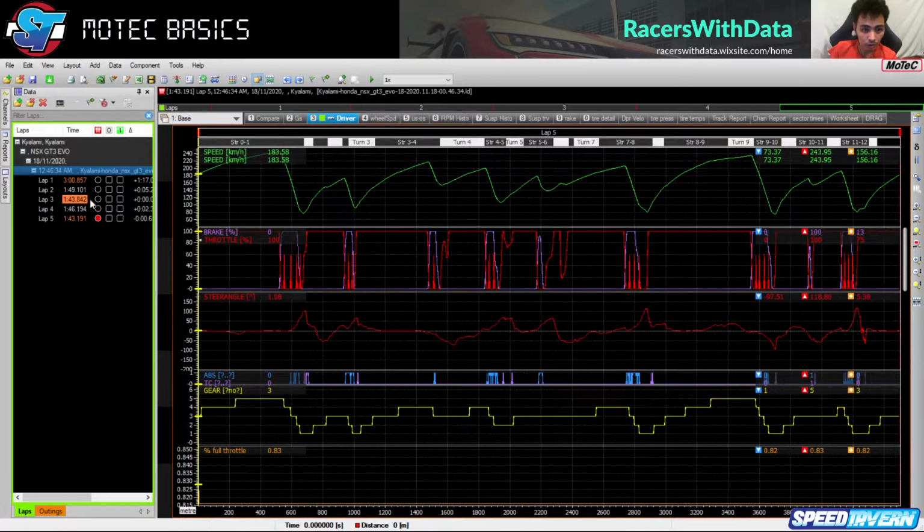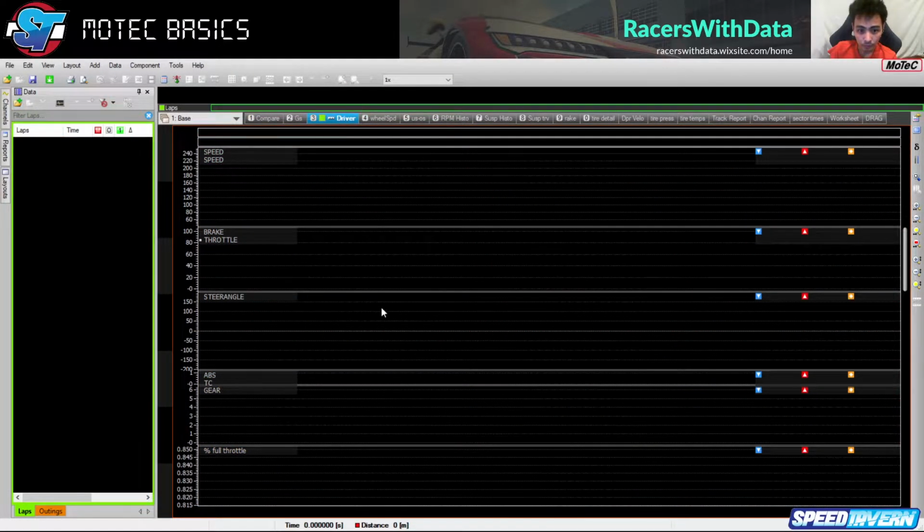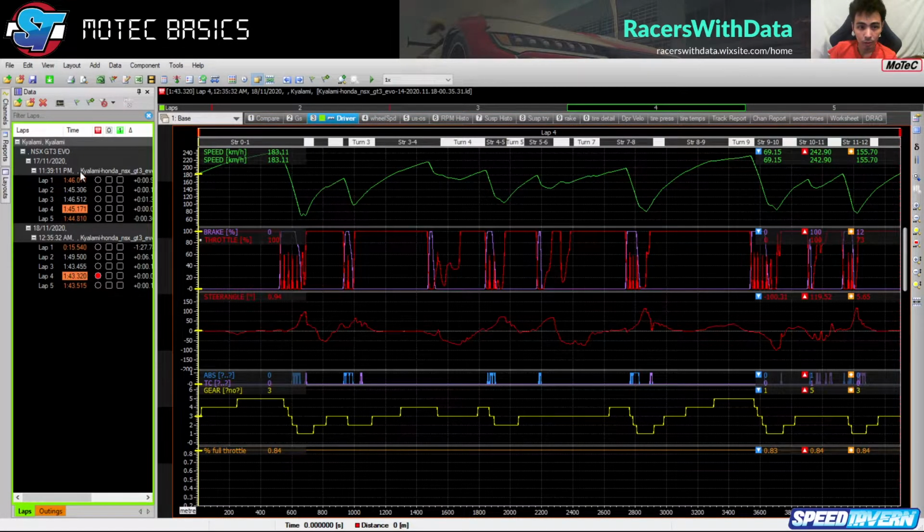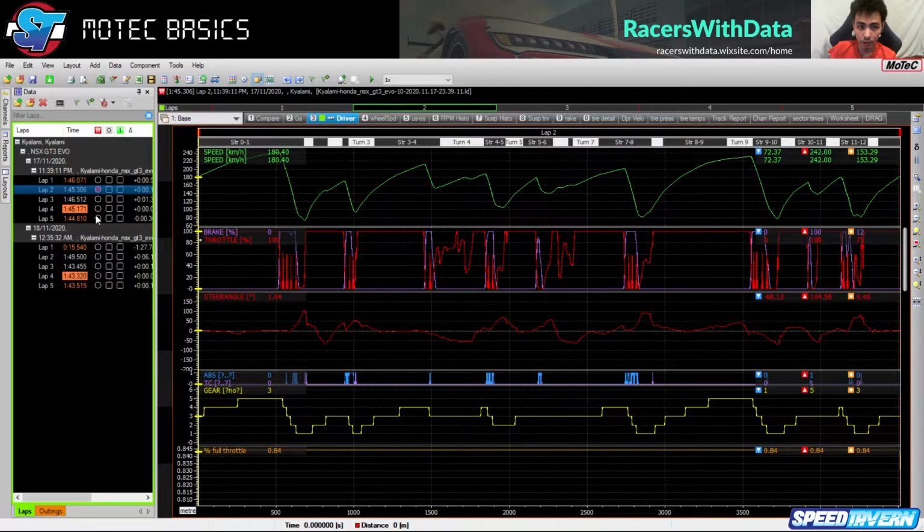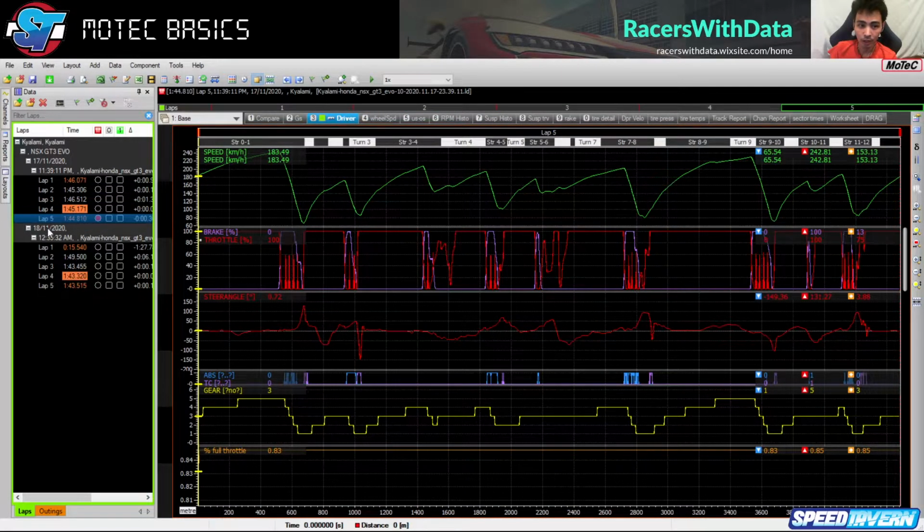So second, let me find a proper lap time, so I think it's this one, and I will open up this one as well. So this one and this 145. Right. So both are 5 laps. So this was my first attempt at driving again in Kialami, and I was doing a 144s. And then with the second attempt, I was doing 143s.